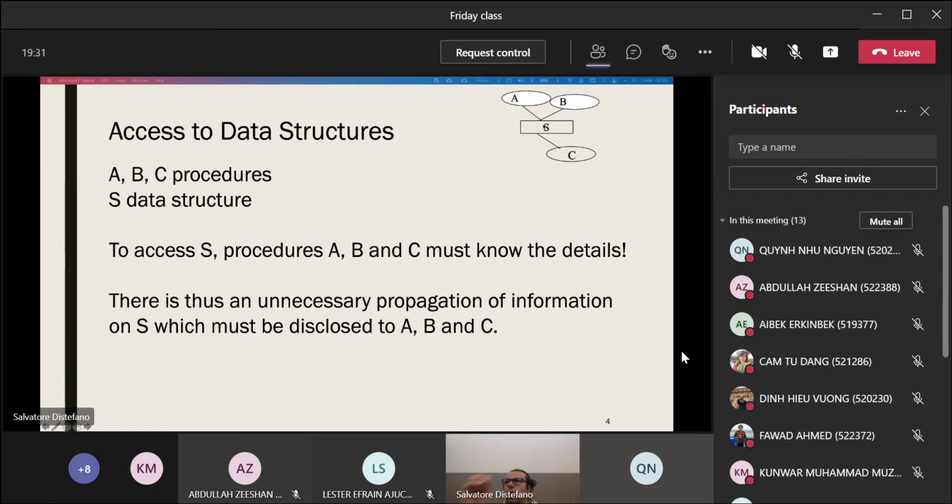If I change the number or the name of a field, of course, if I use that field, I have to modify all the modules that use this field or use the structure of S.